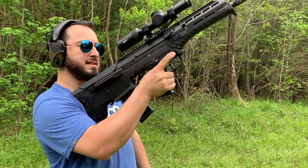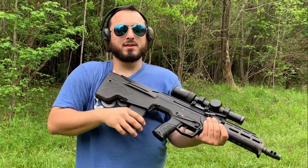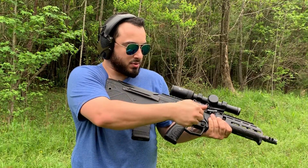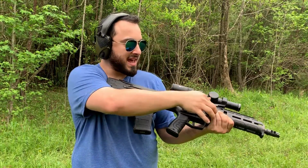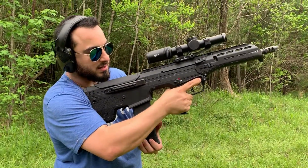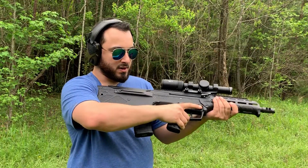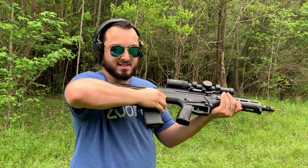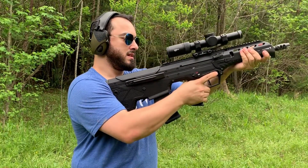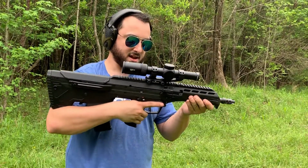The magazine release does take a little bit of pressure, which you would expect. There would have to be some kind of trade-off for being able to have it be ambidextrous, push in from both sides, and also traverse this whole length of the gun. You do have to push a little bit to get it to drop free, with that AR style of battery of arms. This one is very easy to get at, and the magazines do drop cleanly free. It just does take a little bit more push up there than with your standard AR.